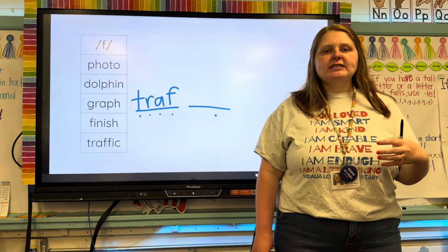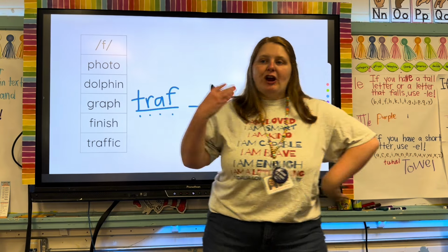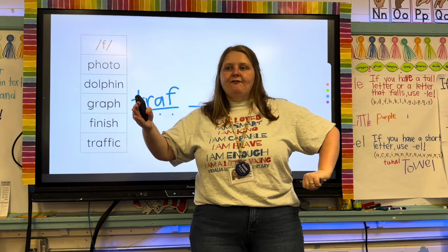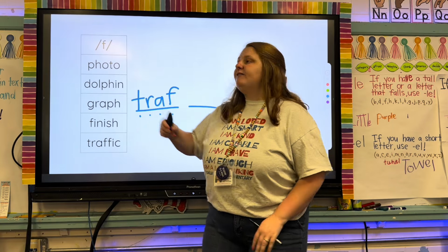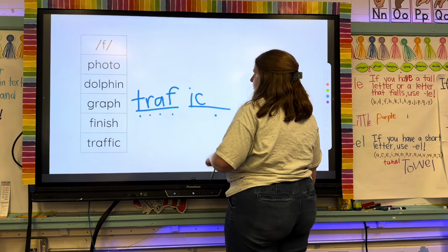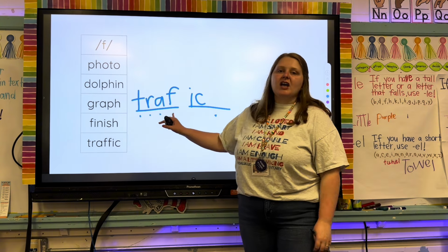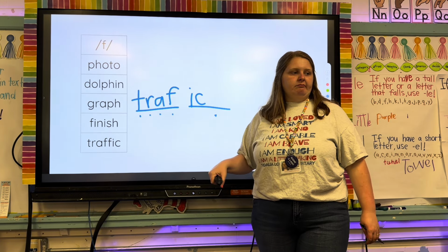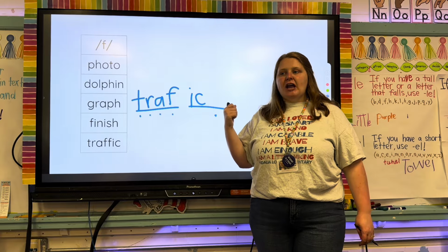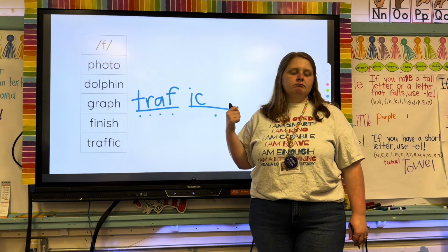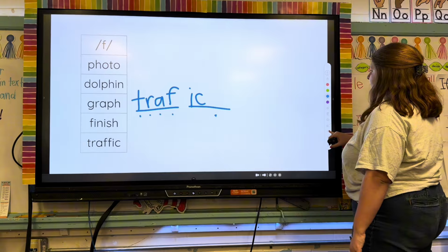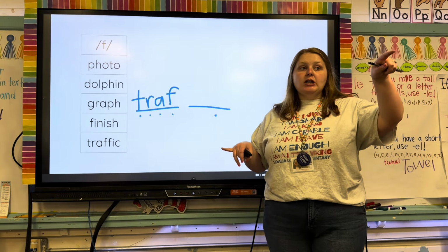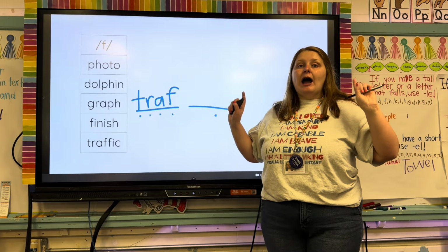Now, it sounds like you would syllabicate it by saying traf-ic, right? That's the spoken syllable, traf-ic. But if I just write that, I'll put one consonant after my vowel, that's traffic. Do you get stuck in traffic on Carter Street? Oh. No. What do I need to do to my consonant? What do we call it? We call double it.